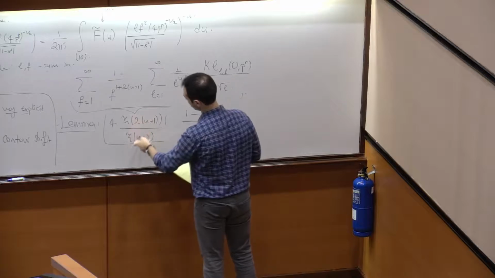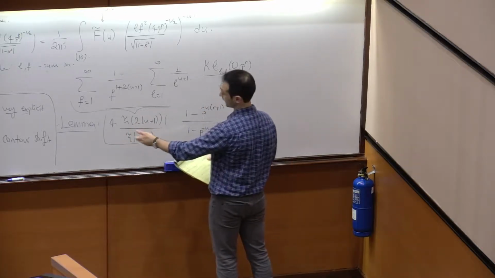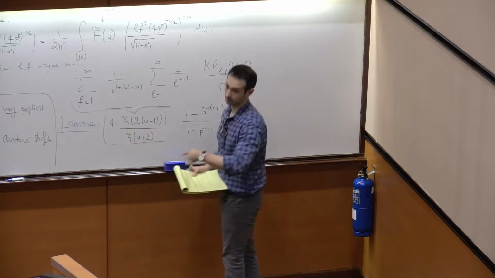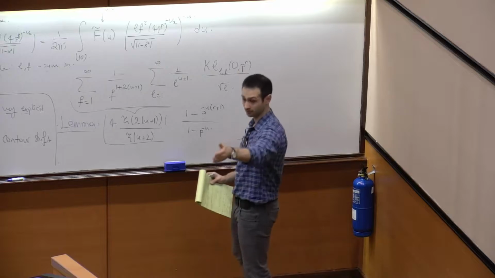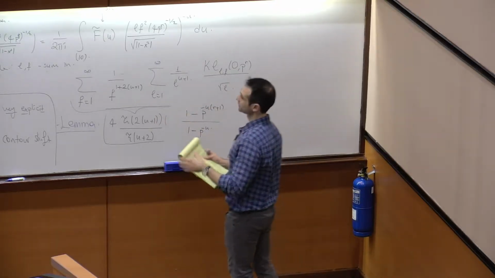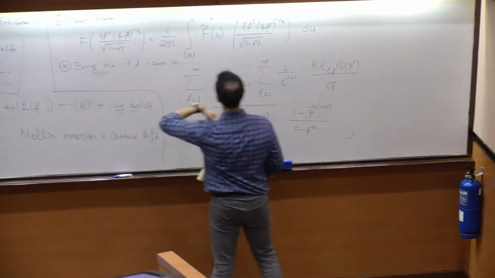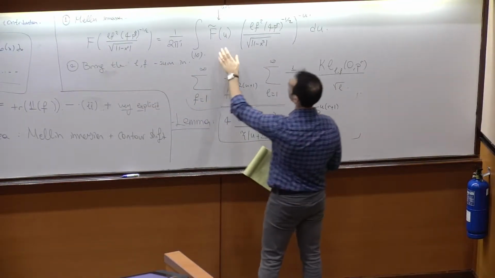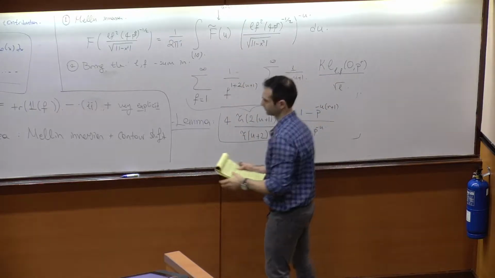Zeta is going to give a pole. This guy doesn't have a pole. So the only zeros are going to start happening after u equals minus 1, if you like. Or, well, if you assume Riemann, this will only have zeros at u equals minus 3 half. So we can go all the way down to minus 3 half. So basically, the game becomes, can we shift this contour all the way to the left? And you can. And the contributions are going to be the poles at u equals 0 and minus a half.